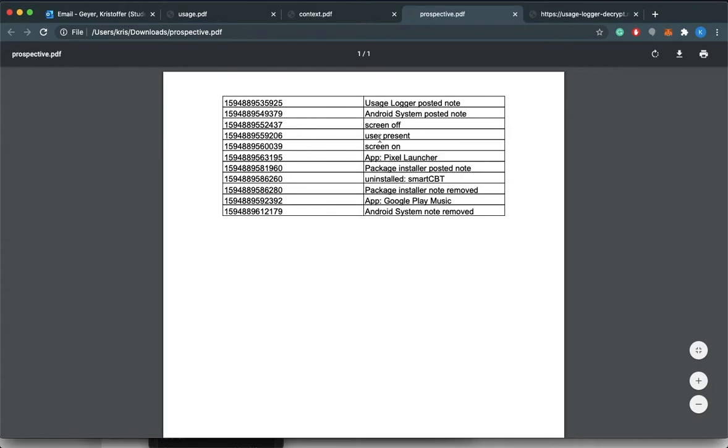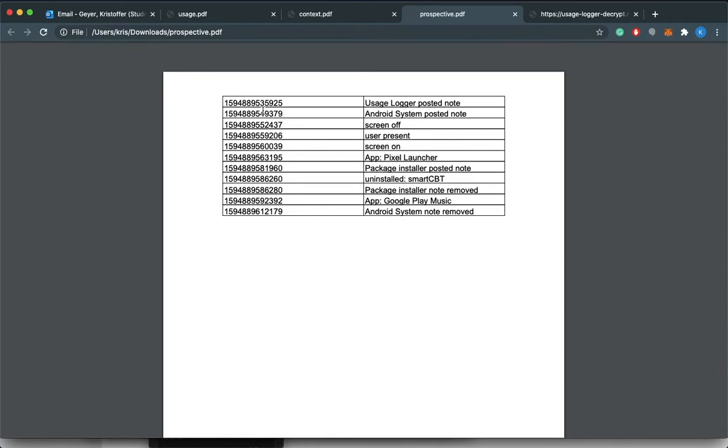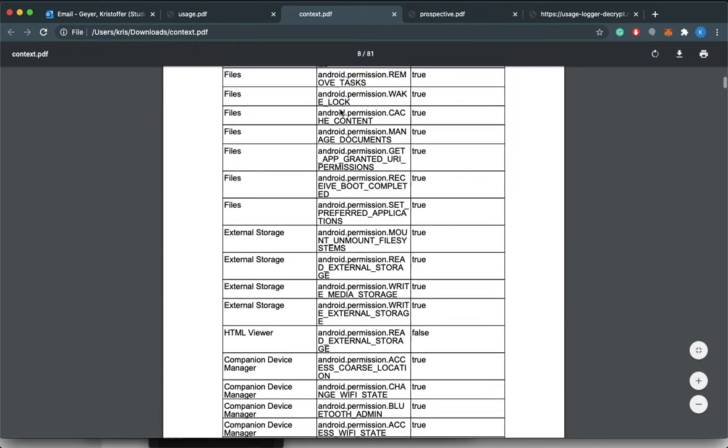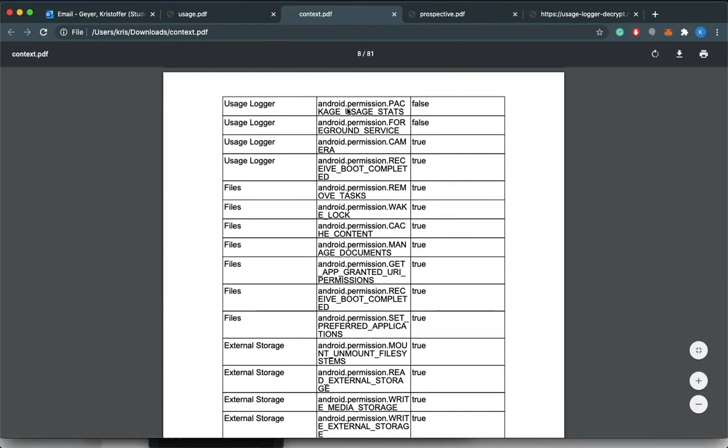Okay, so what you discover if you've got all these PDFs is that getting them out of PDF form can be quite difficult, especially if we go back to context, where you have all these different rows. If you wanted to make a CSV and you did every row, you'd have to go through usage logger, Android permissions, package stats, false.